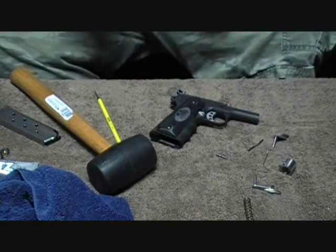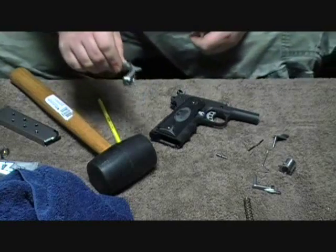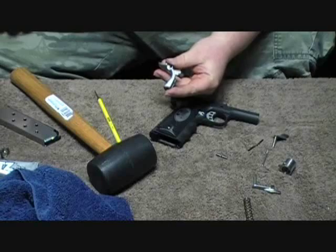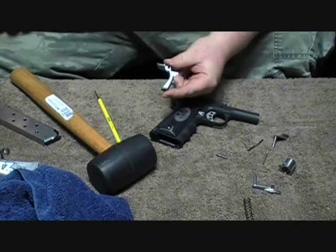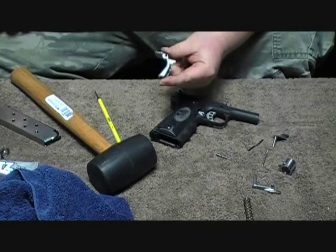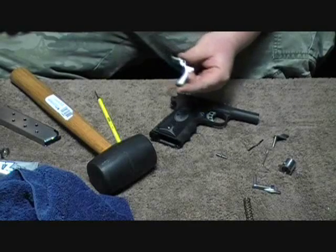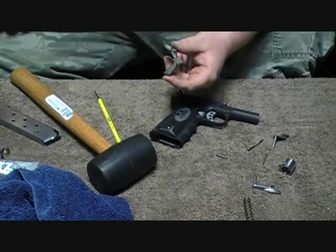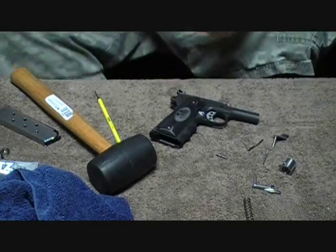So now to actually replace this part, it's pretty easy, guys. To fit it is pretty easy too. Now to see how much material you have to take off, that's kind of a bitch.